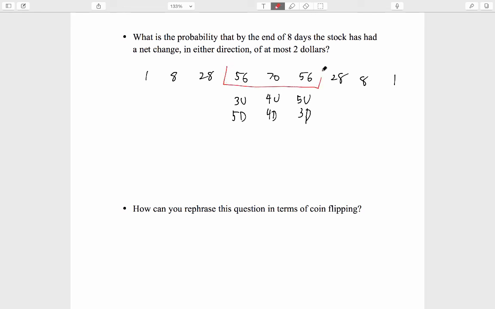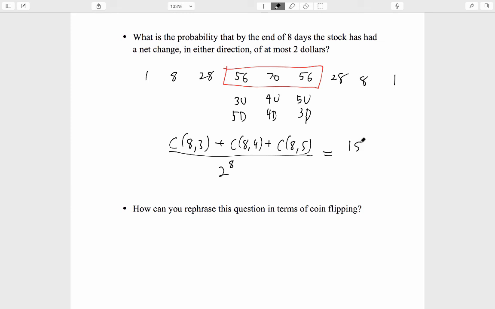So the outcomes we need are exactly these, the middle 3 numbers added up and divided by 128. Just to practice notation, what we're computing is 8 choose 3 plus 8 choose 4 plus 8 choose 5. That's just identifying these 3 values in row 8, all divided by 2 to the 8th. That turns out to equal 182 divided by 256, and that's about 0.7109. This is quite a substantial probability. These are only the middle 3 entries of the row, and by this phenomenon of clustering about the middle, they account for 71% of the probability.